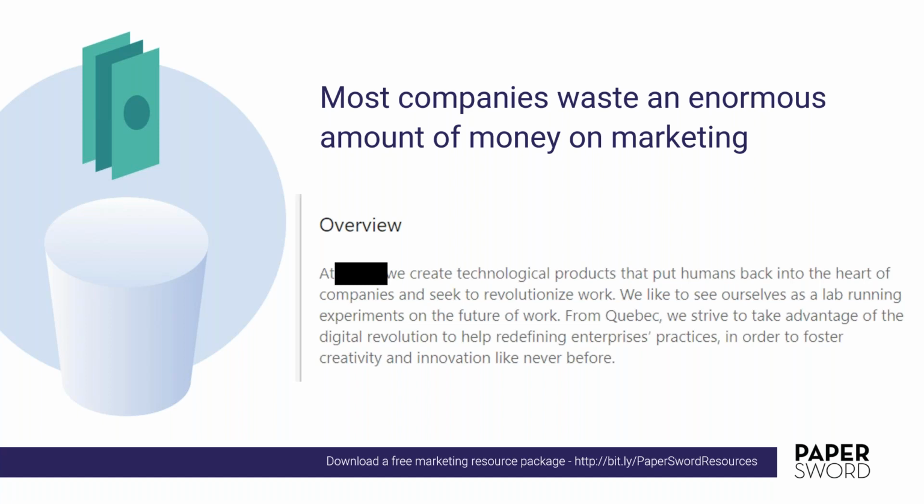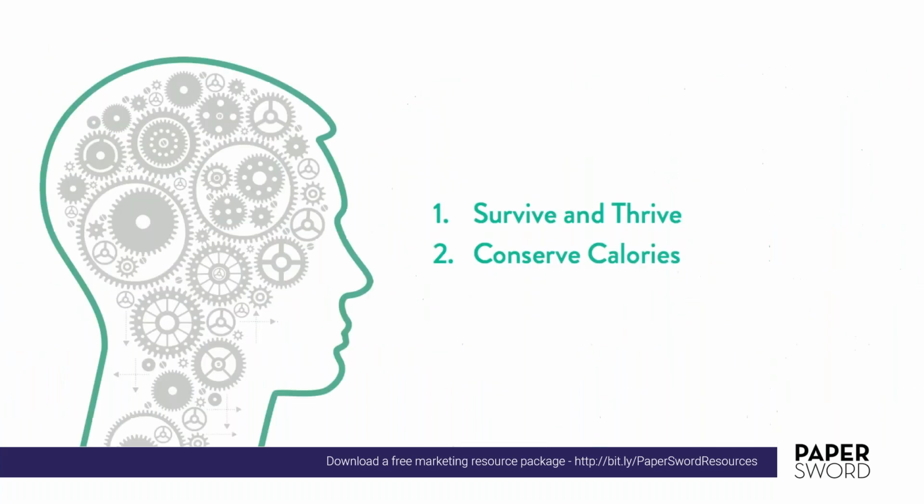And so psychology tells us truly that the human brain really just wants 2 things. When they're trying to figure out what you do, what your messaging is, they only want 2 things. They want to survive and thrive, and they want to conserve calories while they do it. And so we live in this technological age, right? Things are moving so fast, things are changing. And we like to think that human beings are so advanced and complex. But ultimately, even though we have this accelerated period of technological connectedness, we still have the need to connect with this survive and thrive visceral reaction.